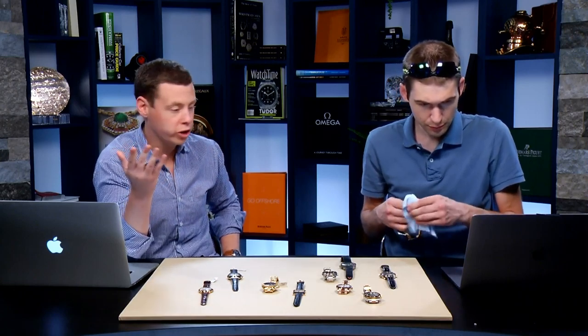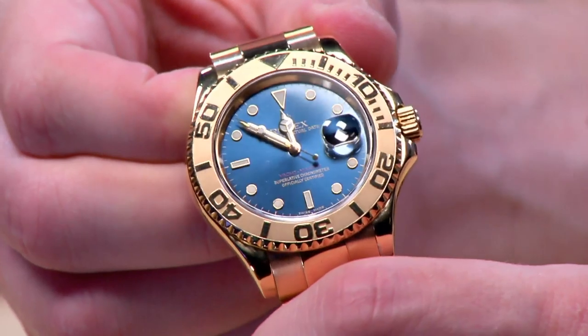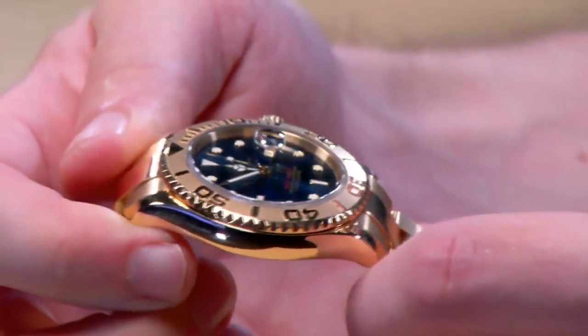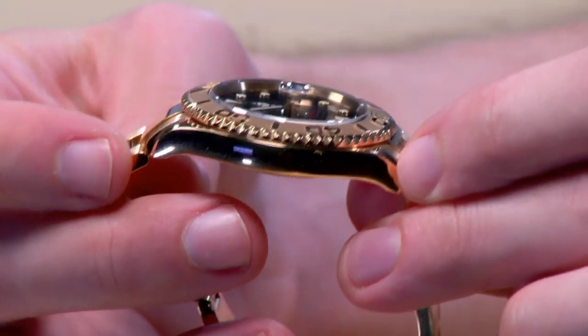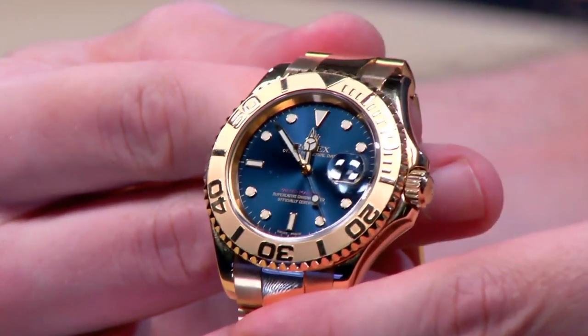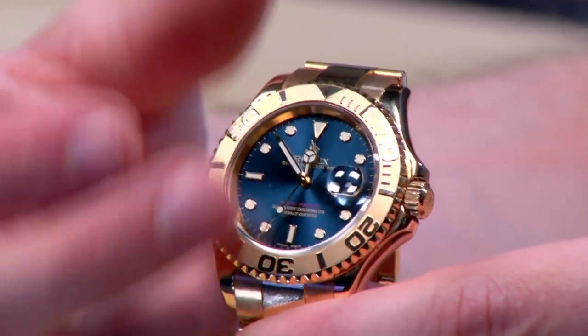This is a very overlooked watch. Most Rolex customers don't even know they made an all-yellow-gold Yacht Master with a bright blue dial. When looking at 40mm sports watches, options are somewhat limited — no more gold GMTs, you have Day-Date 40s, all-gold Subs, and this piece, which you can still pick up at a really good price relative to other 40mm pieces. Also notable: unlike the Sub, the Yacht Master launched with solid lugs — always meant to be worn on the factory bracelet. Many refinements debuted on the Yacht Master and later migrated to the Sub, including the oversized indices that launched in 1992 and eventually appeared on the 2003 Kermit anniversary Sub.